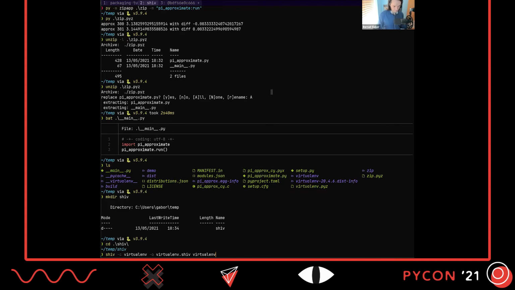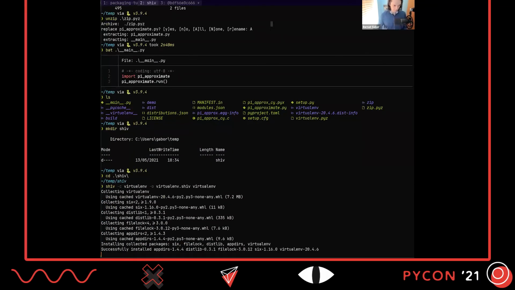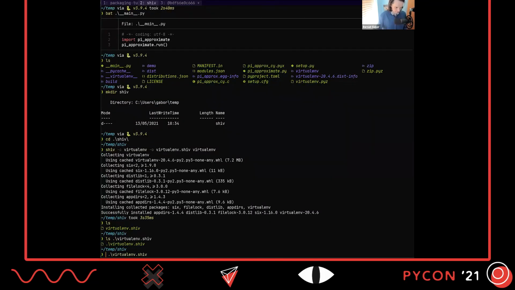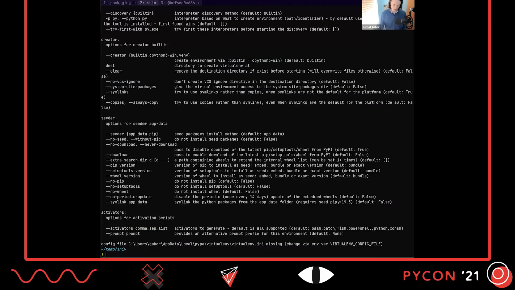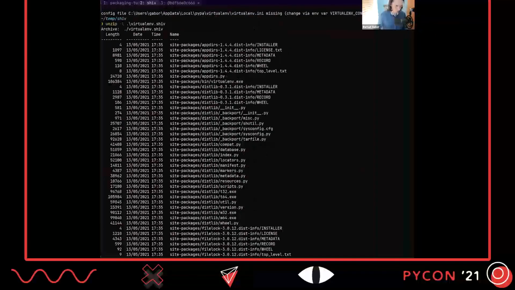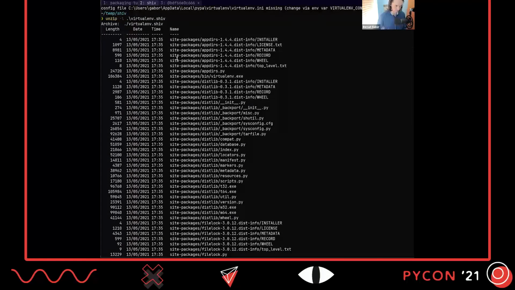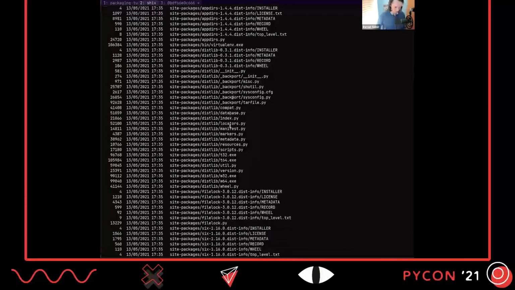And then here, the second virtualenv means that the console entry point called virtualenv is used as my entry point. If I run this, what happens in the background is that I end up with a virtualenv.shiv, and this file is a zippapp file, meaning I can feed it to a Python interpreter and it will actually work and run. If I look into the structure of it, I can see that it took all the dependencies this application had and put them inside the zippapp file in site-packages. And all my dependencies, even the binary entry point executables, are available there.